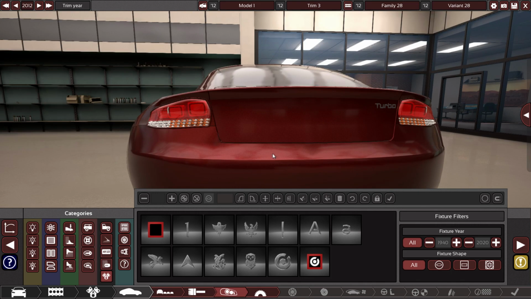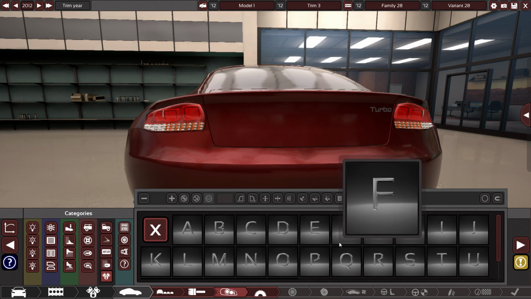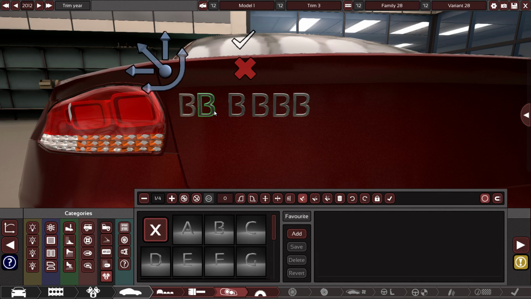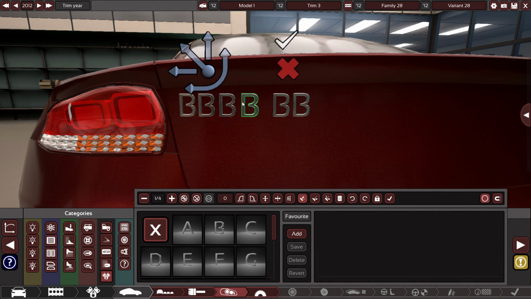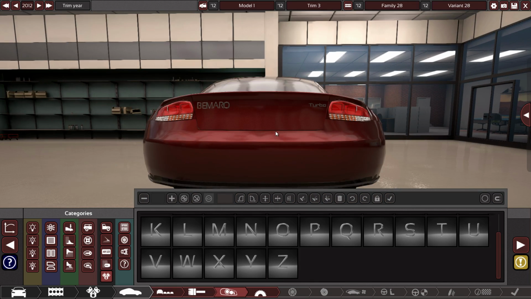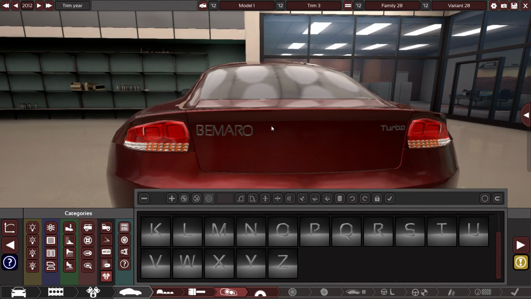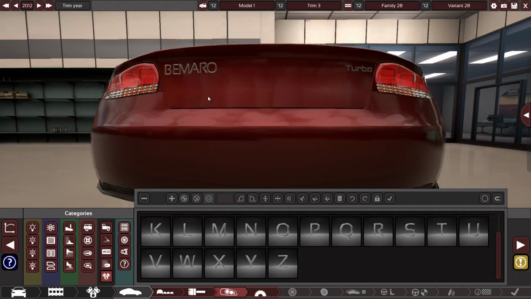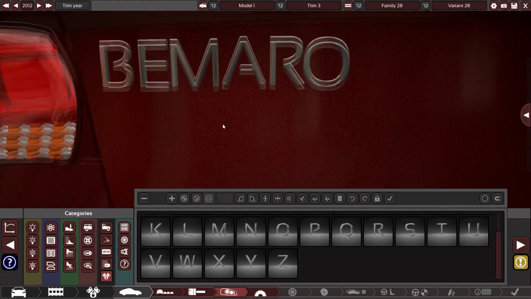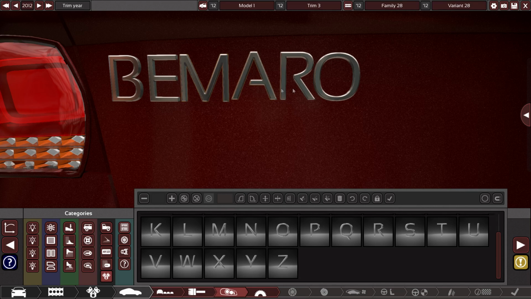Let's put a name on it as well. It's sort of a Camaro, so let's call it the. It's just called the B. No. We need a proper name for it. Honestly, it looks a little bit funky on the back, the Bemaro, but I like it. Valentine's Day special. Oh no, I just realized B like be mine and then marrow.